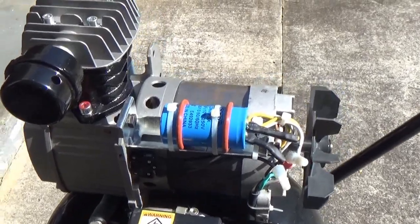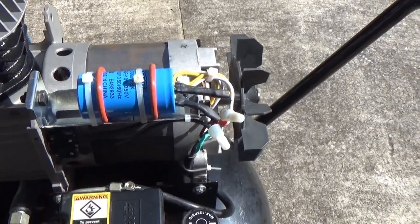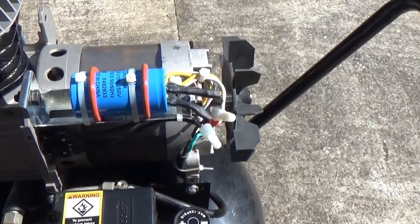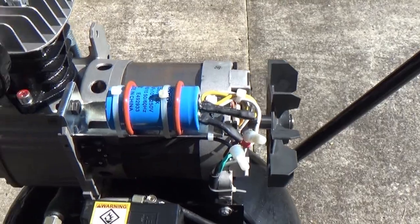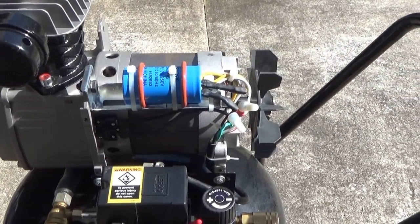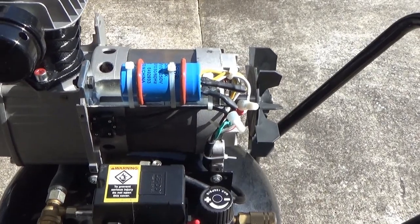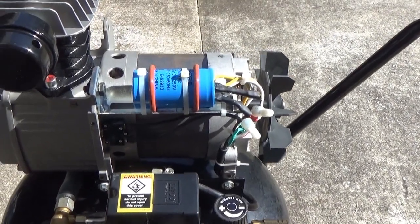What really ticks me off is I didn't have the camera on when the capacitor blew. And I can't start it, because I wanted to show it blowing out, overheating and ready to explode, and that would have made a good video. Now this is a lousy video. It's lousy! It's terrible! Oh, man!